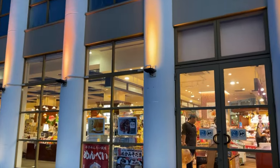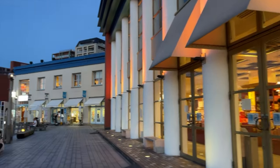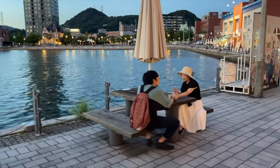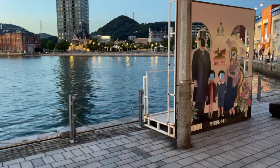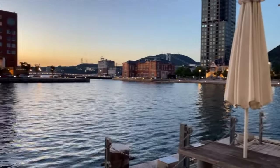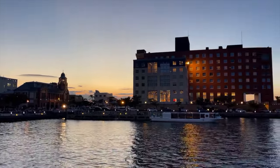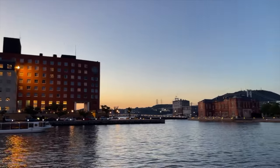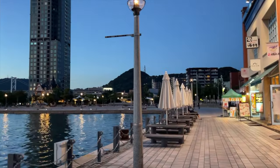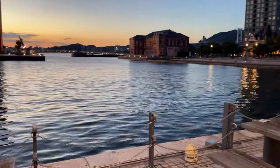Yeah, so here we have the shops where you can buy some souvenirs and everything before you leave Mojiko. It's a little cool sitting area outside all along the canal. All right, let's go ahead and make it back around to that restaurant and see if I can get some food real quick. Then go ahead and head on over to the port and pick up Choco.